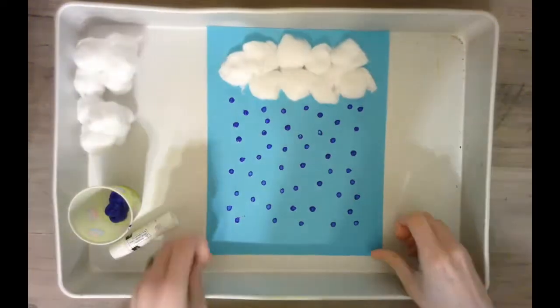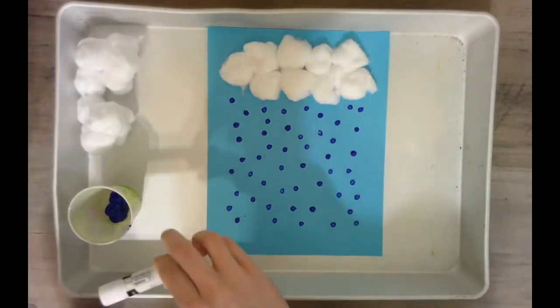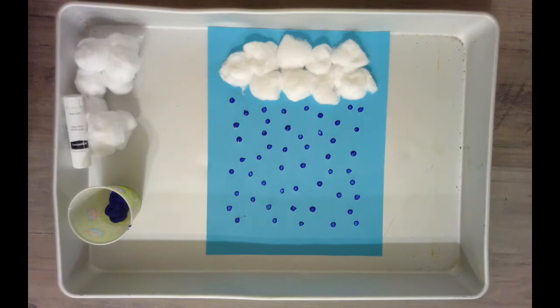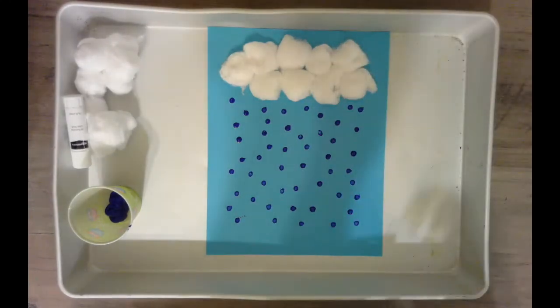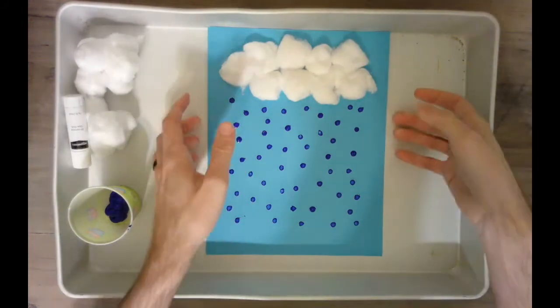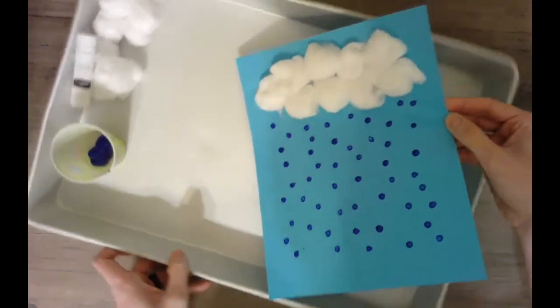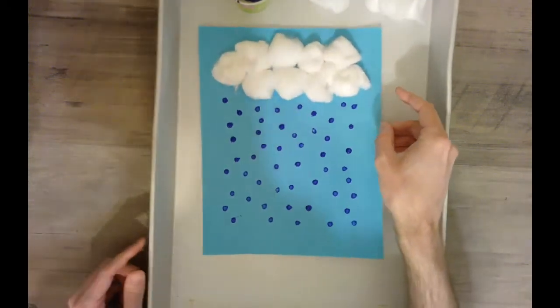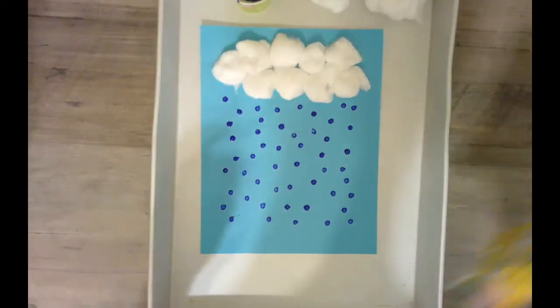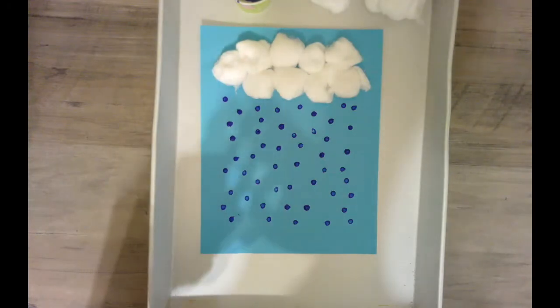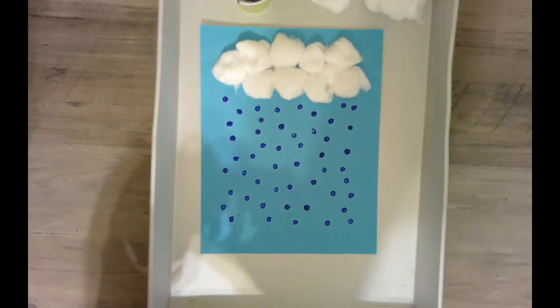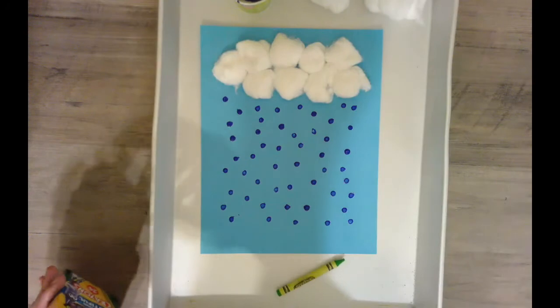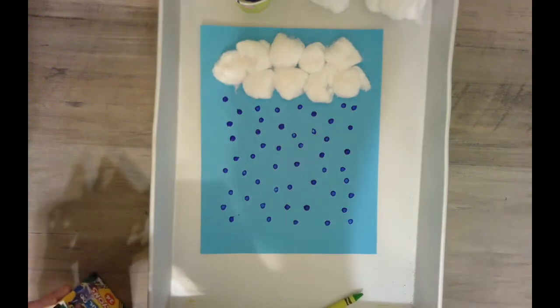And I am actually going to draw some flowers, I think. And I actually decided I'm going to use crayon instead of marker. So to make it easier, I'm going to turn my paper, or turn my tray this way. It will make it easier for me to get to the flowers. So I've got my crayons, and I know that I want a green because the stem of the flowers will be green. But then I've just got to decide what color I want my flowers to be.